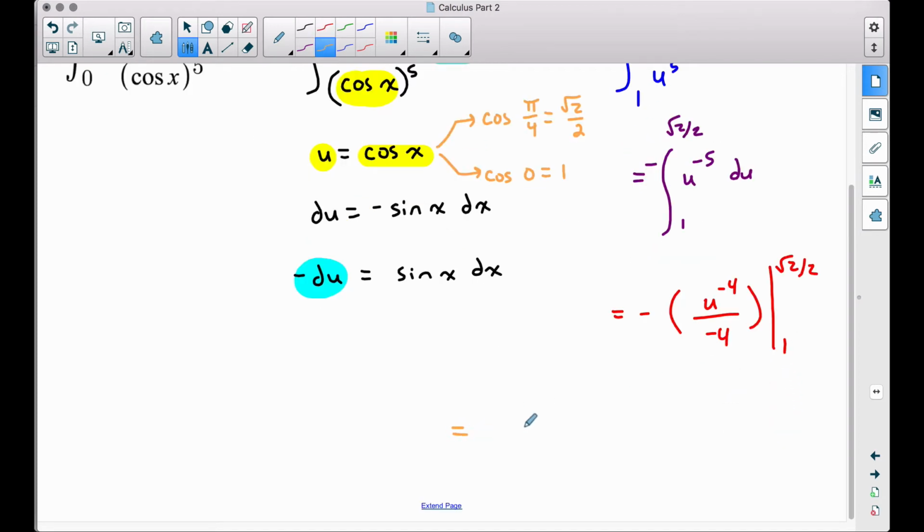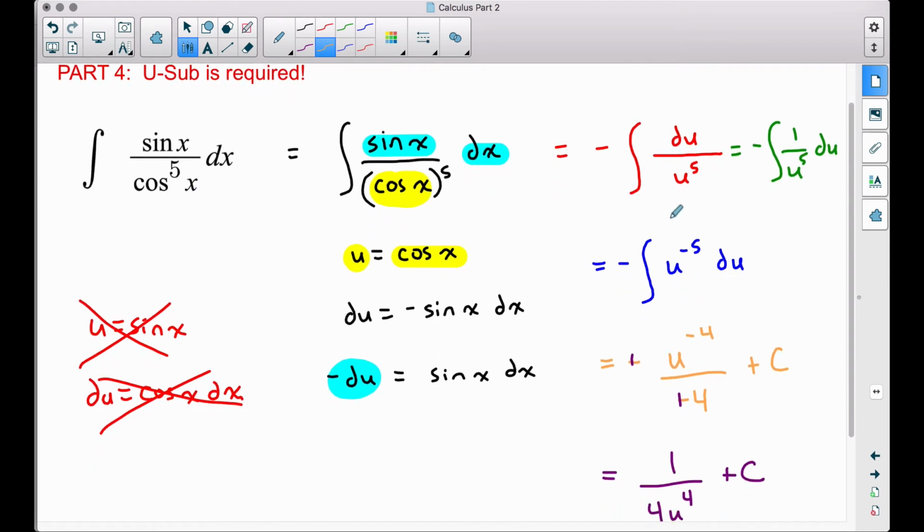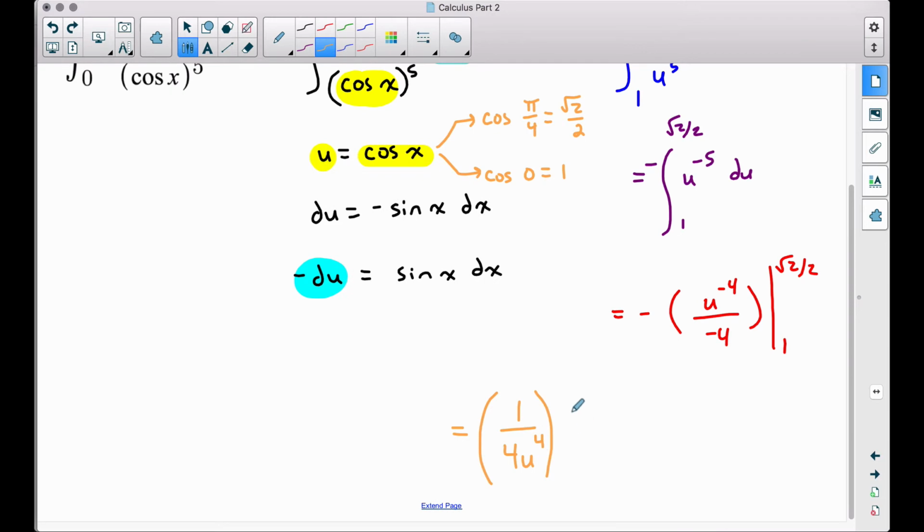And before I apply these bounds, I'm going to rewrite this. We have a negative and a negative here, therefore we have a positive 1/4. I'm going to shoot that u to the negative 4 to the bottom, so we have u to the positive 4, and that piece there should not be new. That's identical to what we did in part 4. Notice in part 4 where we did the indefinite integral, the same problem, we still get this same piece here. Yes, we have a plus c there because this was an indefinite integral. That's exactly what I have here. The new part to this video is us applying these u bounds to this problem.